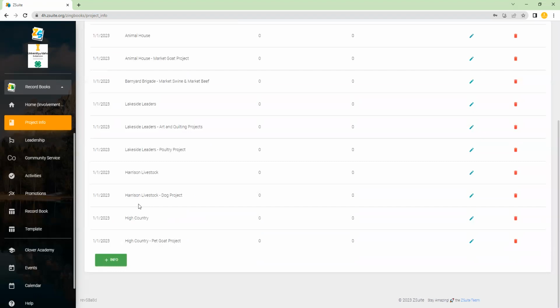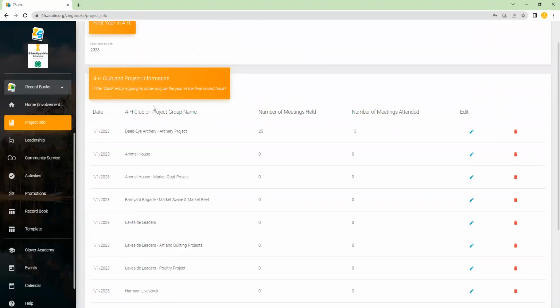Okay. So if you were taking dog with Harrison Livestock, you would have organizational meetings associated with Harrison Livestock, as well as dog project meetings with them. And then if you happen to be in High Country as well, then you would be in High Country for their organizational meetings and their pet goat project meetings. So you might have several entries here, but that is good. That shows your involvement. The other thing about this report, sorry, involvement report, is there can be no gaps.